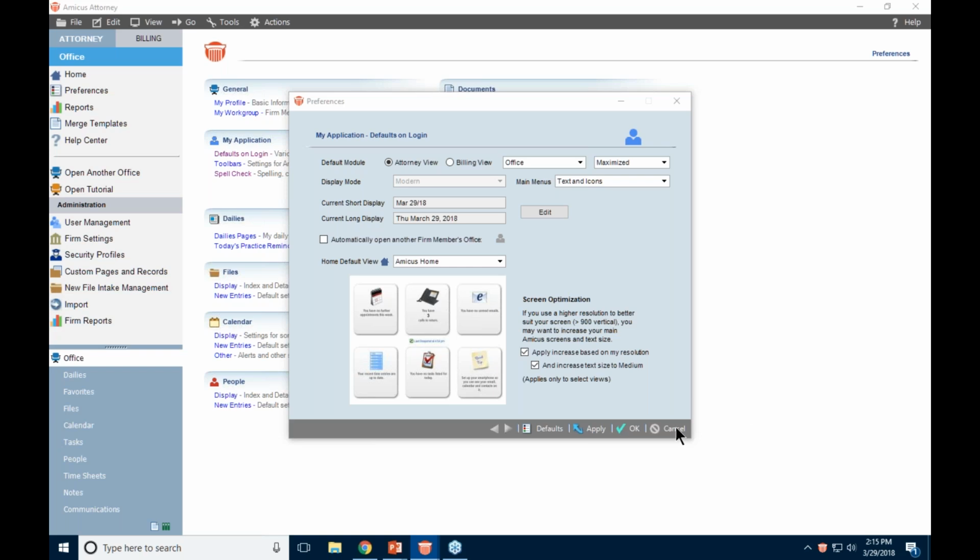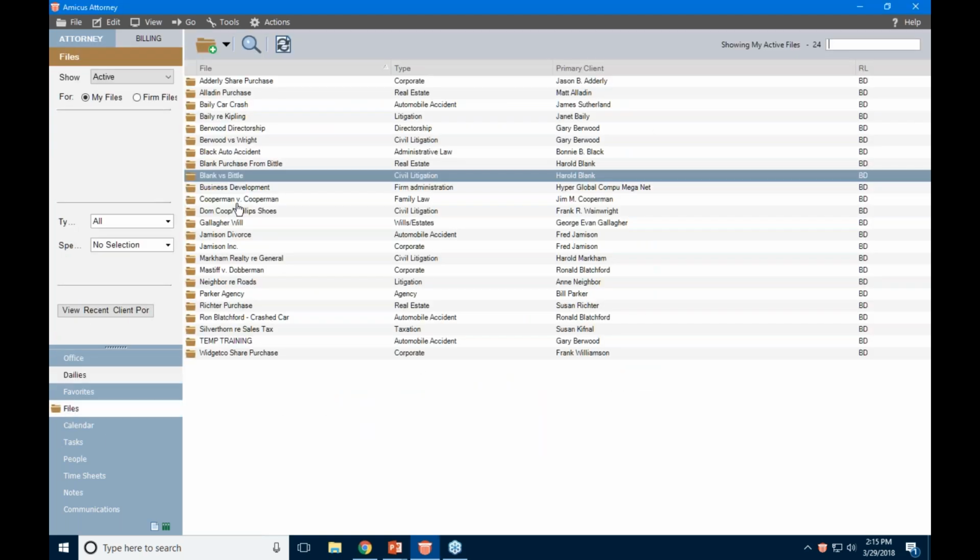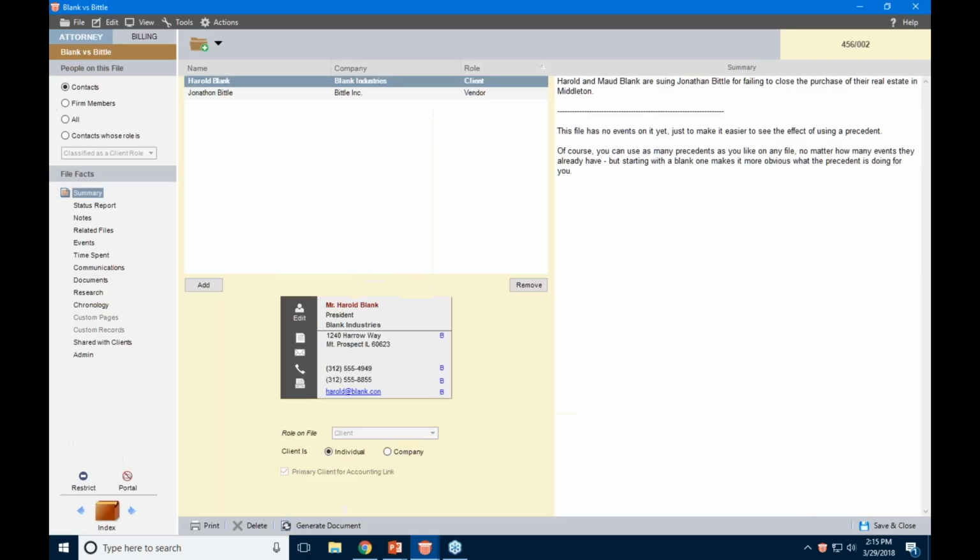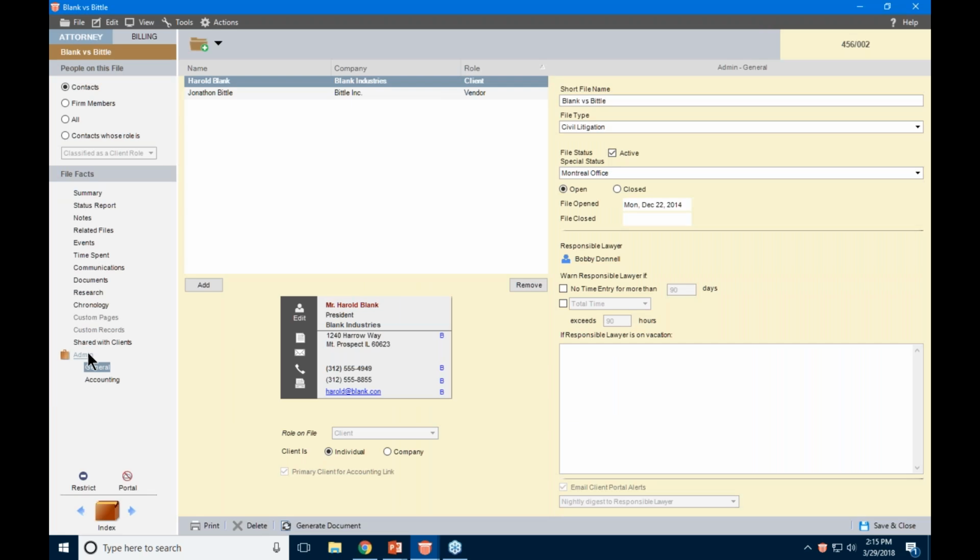If you are looking for information for yourselves, of course, if I go into the file that we are working on with the client via the client portal and go down to admin, I do have the option, if that particular file is currently shared in the portal, to choose whether or not I receive email alerts letting me know that the client has shared something with me via the client portal. But as I said, when we're talking about client notifications, currently the only option in place is that they would have to log in ideally on a daily basis to see if there have been any new updates. But I will certainly pass that question along to our developers in the form of a suggestion for a later release.